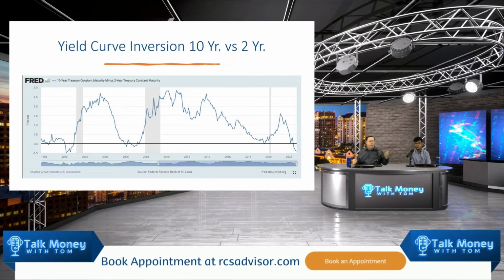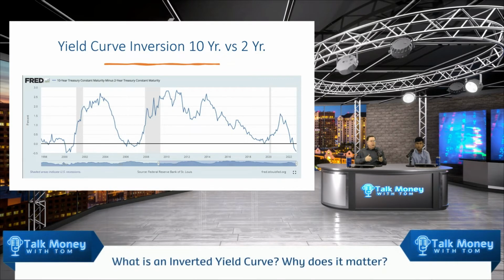This is only going back to 2000, but you can see, out to the left there, we had that drop below the line. The line is zero, which just means that the 10-year and the 2-year were equal, and when it gets below, that means the 2-year is paying more. That preceded the 2000 recession. It preceded the 2008 recession. They can be kind of early; if you look close at that, it can be quite a bit early. You have to be patient and wait for these things.